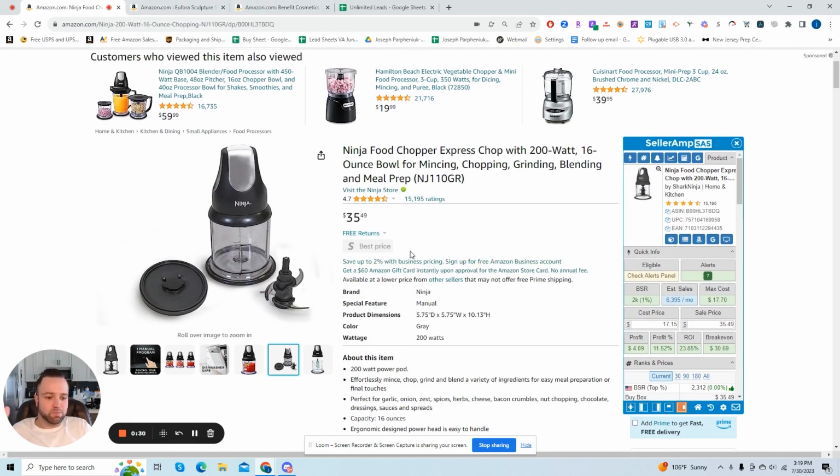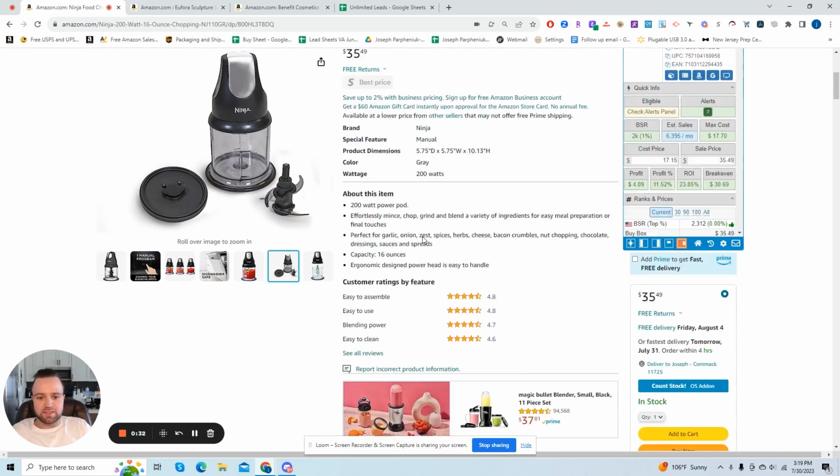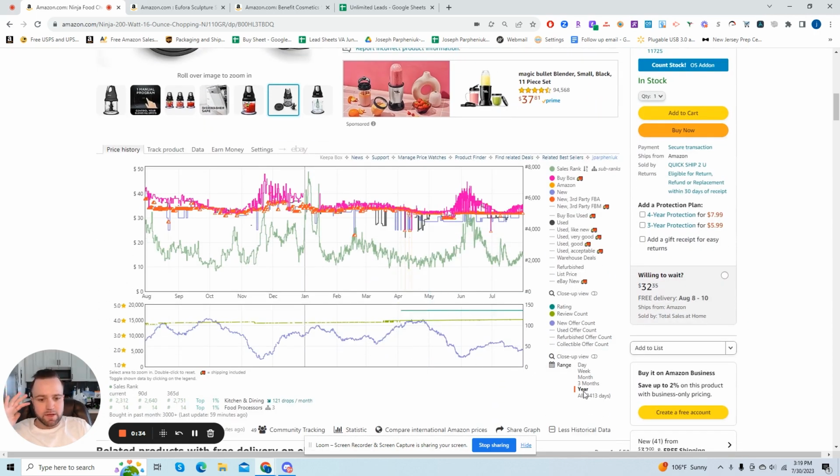So this is a good product here, very consistent Keepa. As we scroll down and look, I also chose this one because it really explains the idea of when the offer count, the amount of sellers, the supply goes up, the price drops. So we see it multiple times here. Like when it gets to 115 sellers, you know, the buy box at like 36, it starts to drop. The price starts to drop to 31, 32, 33.